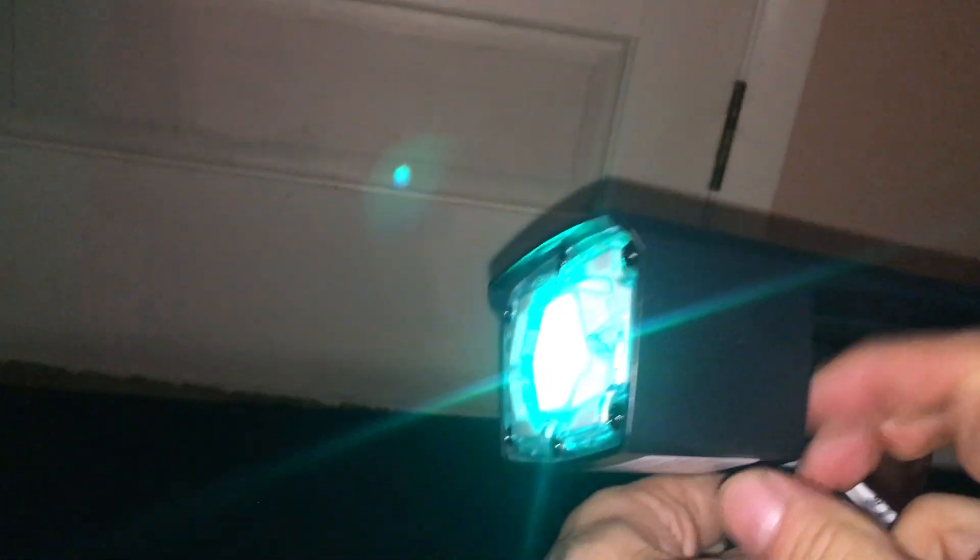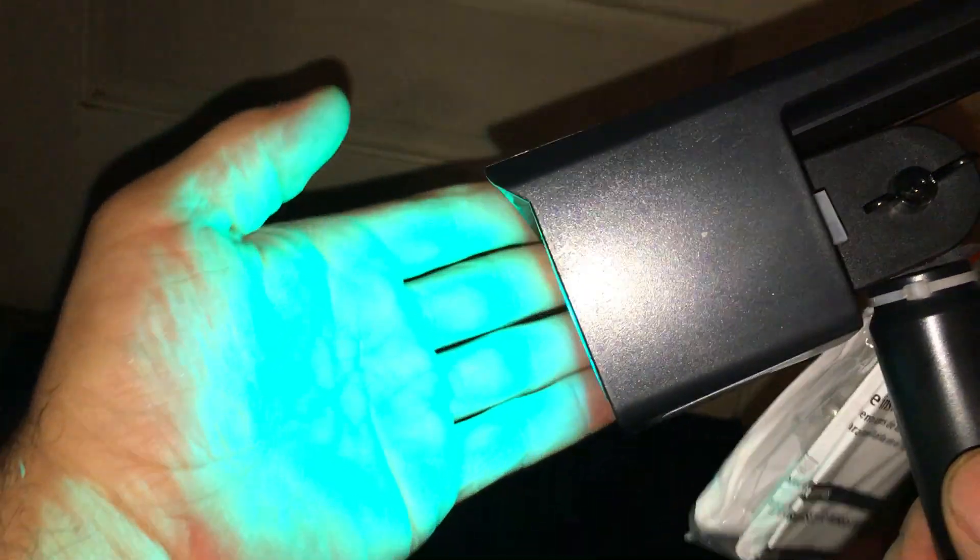So when it gets to a certain color, like green, you can lock it. So now this is like a turquoise color — I don't know if the camera's actually picking that up. Now we're back to blue. Now we're at a pink-purple. We're at like a pink color now if you can tell.